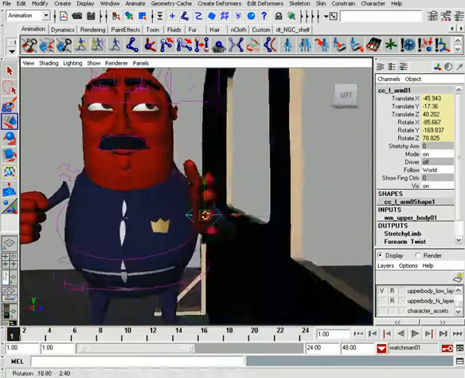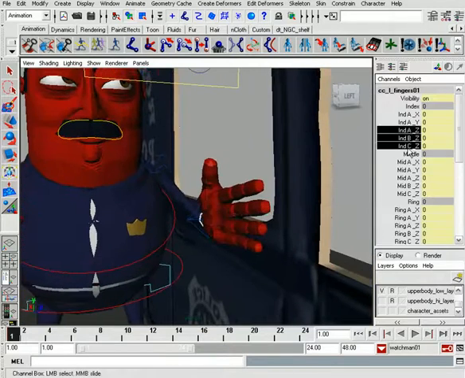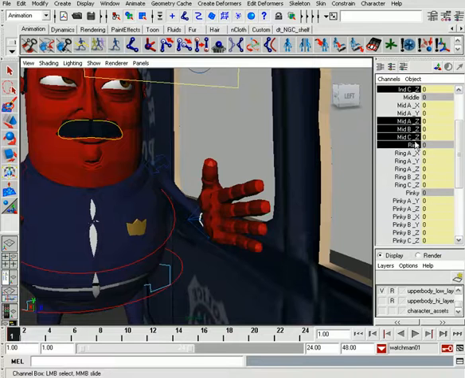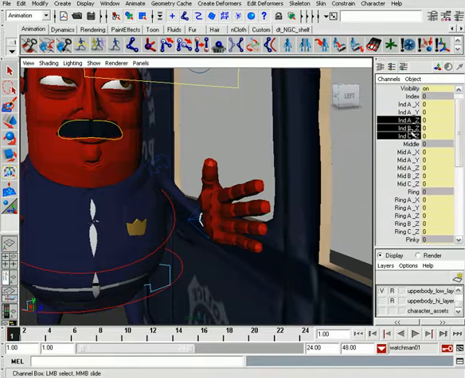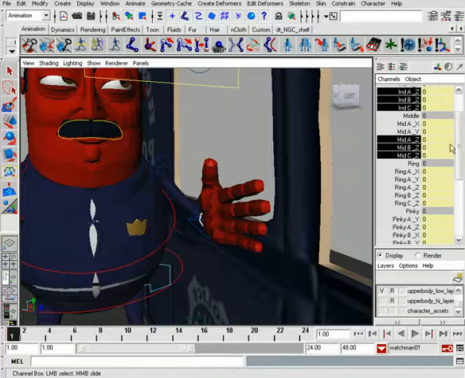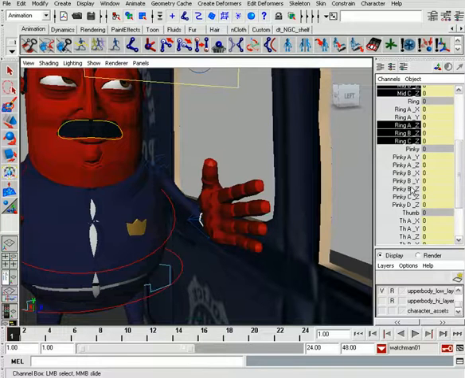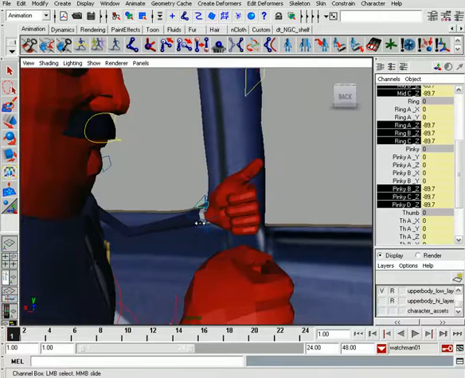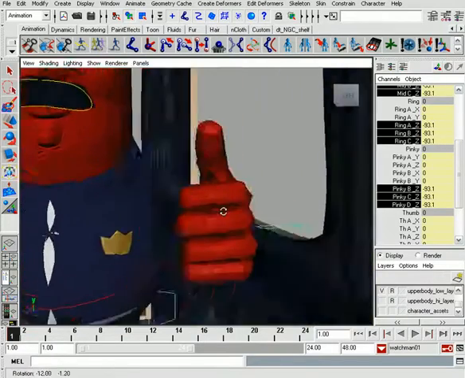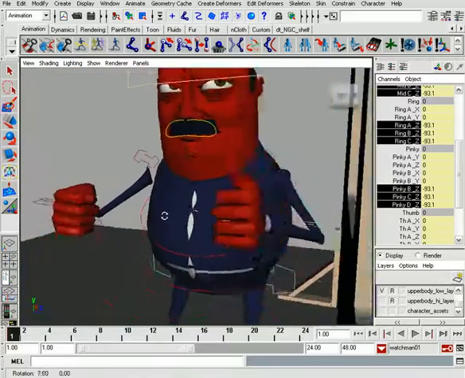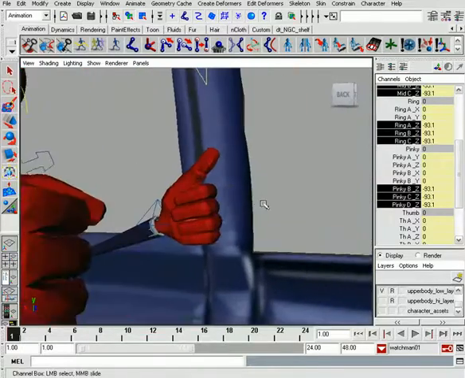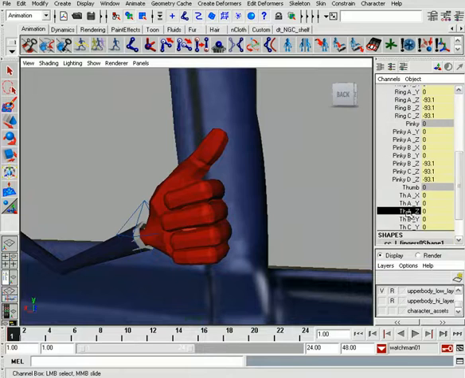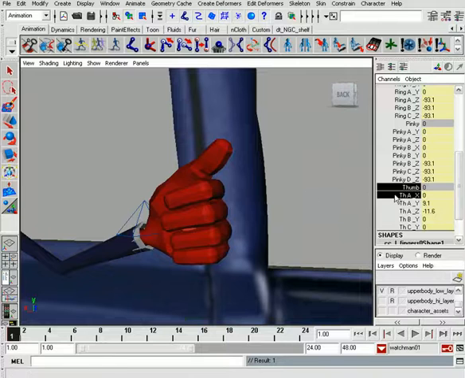Going to his fingers and doing the same, just selecting the last 3 for each category. Okay, before we get to the thumb, curling those in. Okay, then we can go now to the thumb. Work on adjusting that. Curl that down.